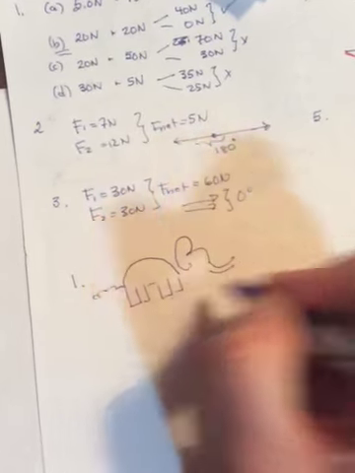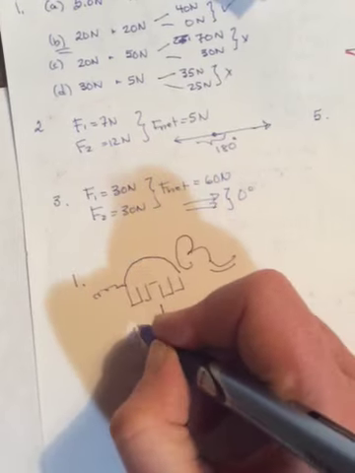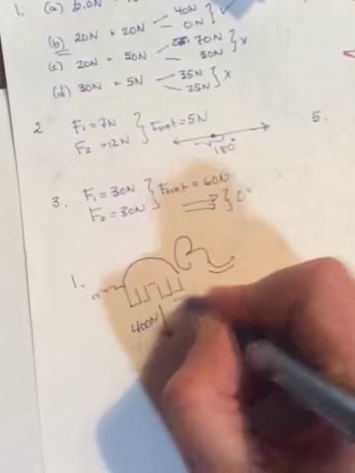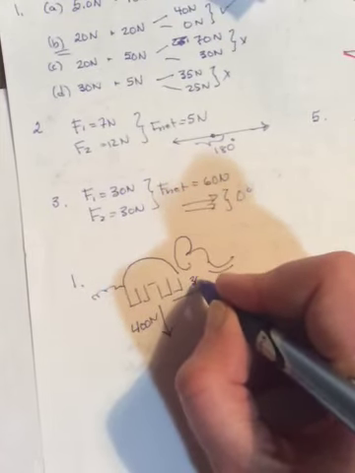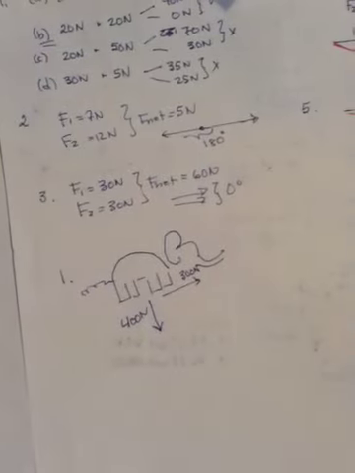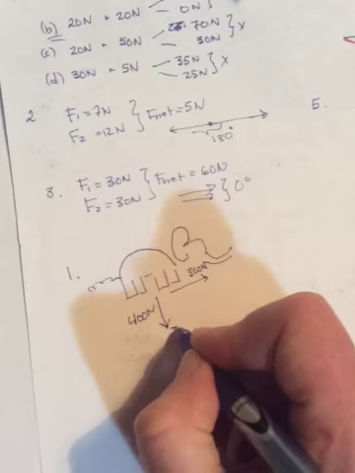Yeah, I can't draw the bottom part, so I'm going to leave it. So, because I don't have any room on the top, let's put our 400 Newton force down here. At right angles, we'll put our 300 Newton force this way. Could be any way. It could be backwards and up. It could be in the opposite direction. But remember, to add them, they need to be head to tail.